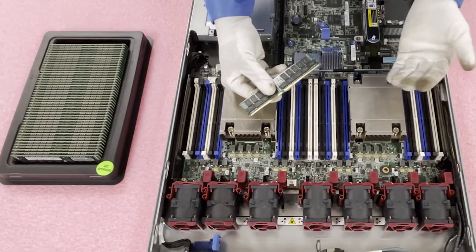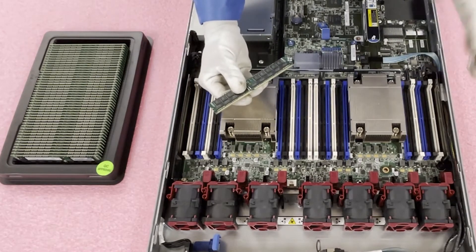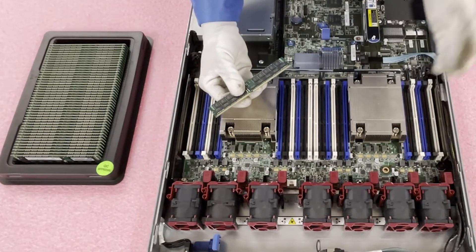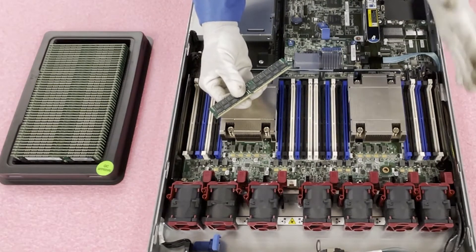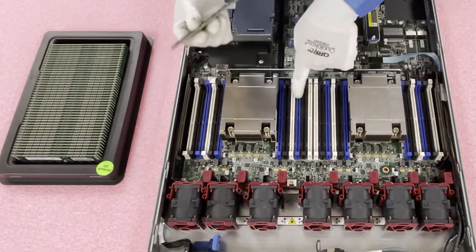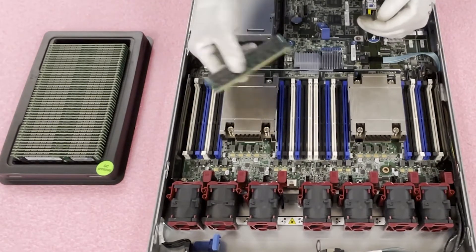It's a very simple mistake — I actually just did a video for the Dell M620 blade server and loaded it the wrong way. I've been doing this 20 years and I still make that mistake every once in a while, even while being careful. So I always stress that point: whether you've been doing it 20 years or it's your first day, it's an easy mistake. Just pay attention to the key and note that it does flip-flop from side to side depending on which side you're loading.